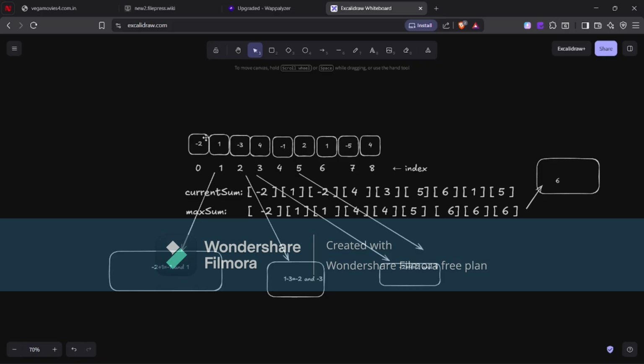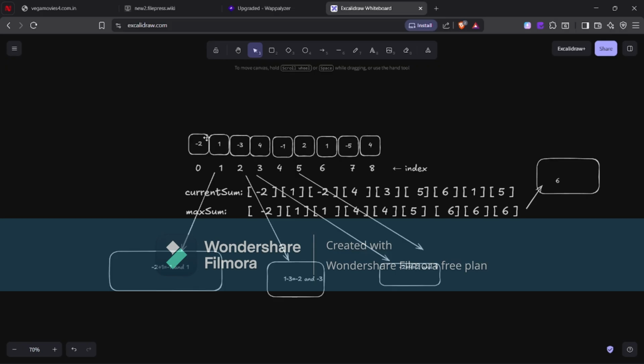So this is the main idea behind Kadane's algorithm. Why does this work? Okay, let's understand this. Because if my previous sum is negative, it is only hurting me, so it is better to just drop it and start fresh. And if my previous sum is positive, it is helping me, so I extend it. That is such a simple thing.